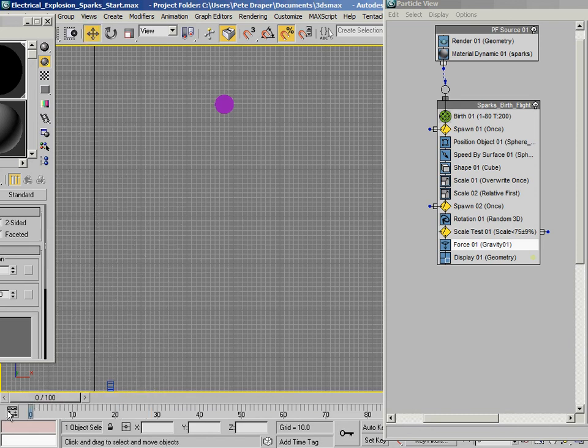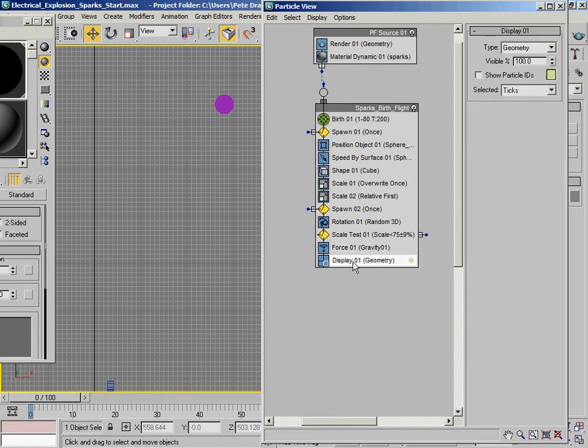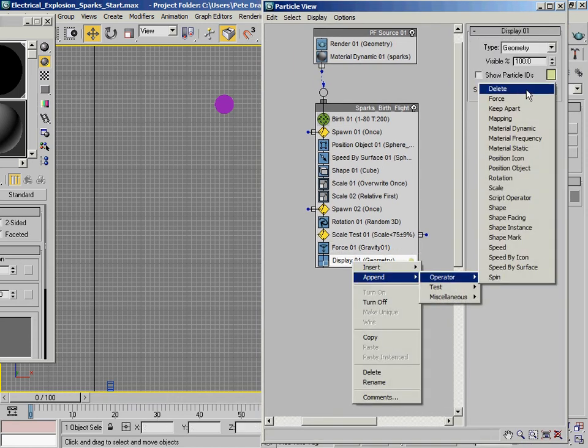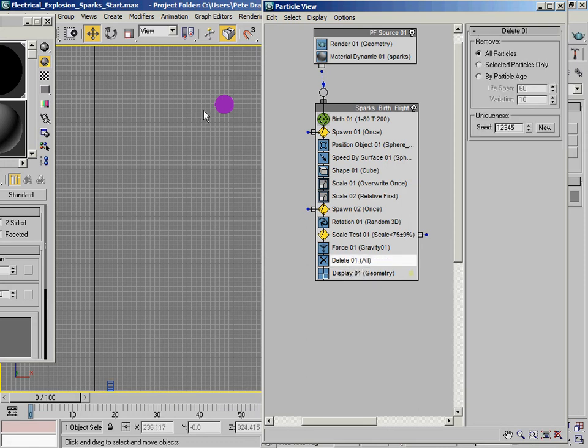Okay, so the next thing we need to implement is a couple of things to kill or affect the particles. Let's drop in a delete operator to say these guys have a finite lifespan. They can either die almost immediately, or die within, say, a couple of seconds.